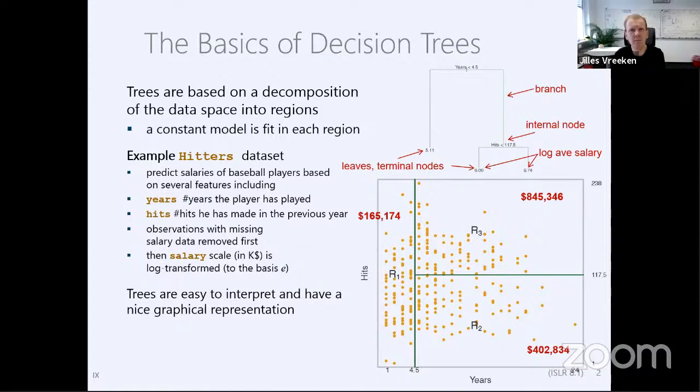Now, I'm already hinting at what I'm going to be saying and showing later in this lecture today. Decision trees can very quickly become extremely difficult to read, essentially as unexplainable and uninterpretable as possible. As humans we are pretty decent at simple cases: if somebody has played less than so many years, earns not so much money, but doesn't hit as many, okay, that's this. So there are essentially two decisions to keep in mind, and we can do that in our heads.